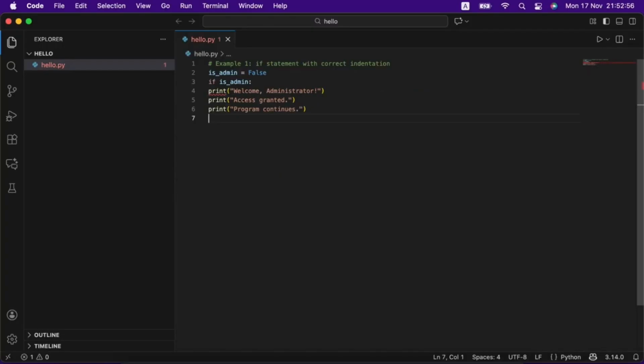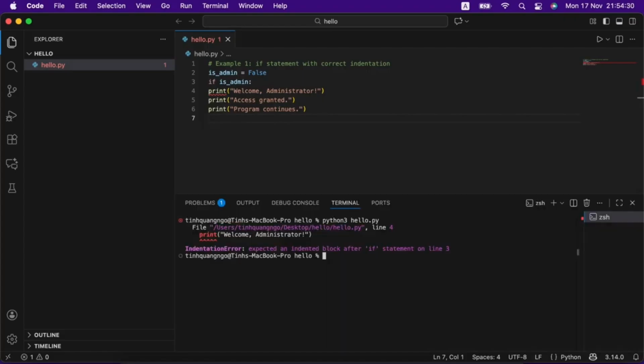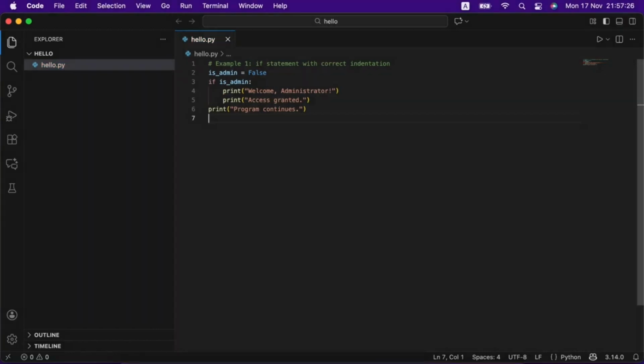The critical rule: if you do not indent like this, it will raise an immediate error called an IndentationError. So, remember, indentation is not style in Python. It is syntax. When you see a line ending in a colon, like after if, for, or def, you know the next logical line must be indented to start a new block.